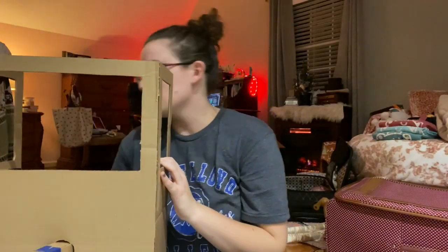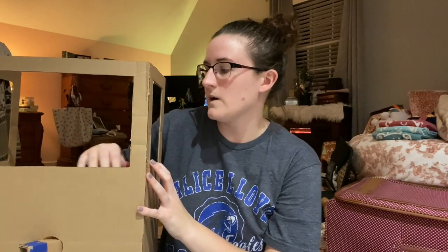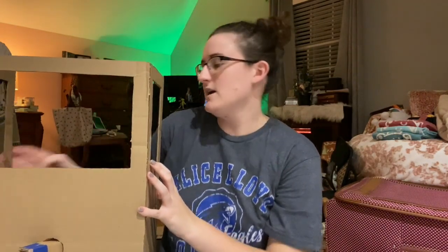And I am planning on putting some kind of plastic in it, just to make the windows. But I want to wait because I'm gonna go in and hot glue all the edges and E6000 everything to make sure it's stable. And then I'm going to paint it, I believe. I'm not sure what color yet. Probably pink or blue or something.